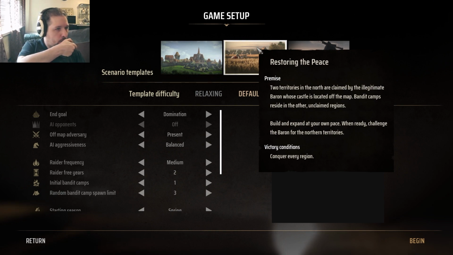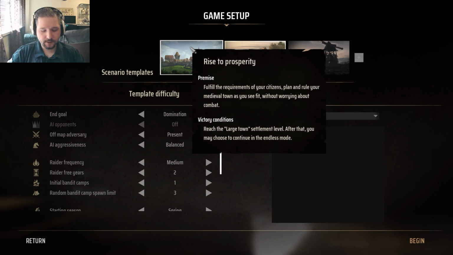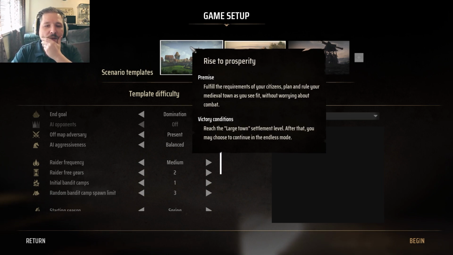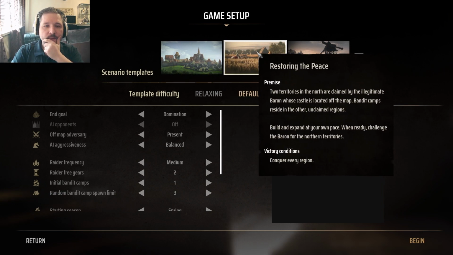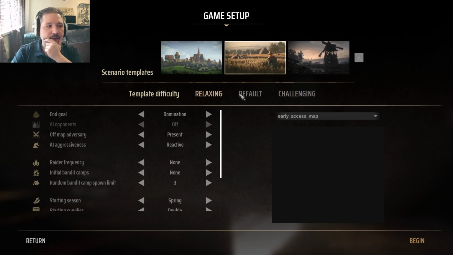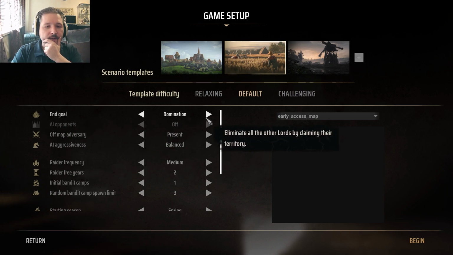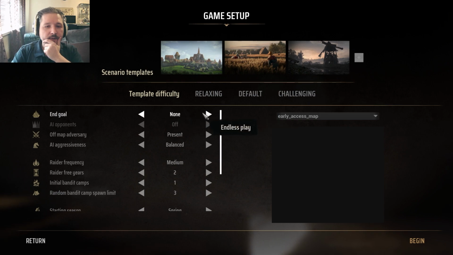Okay. And then we have Rise to Prosperity. Fulfill the requirements of your citizens, plan and rule your medieval town as you see fit, without worrying about combat. Reach the large town settlement level. After that, you may choose to continue in the endless mode. I guess this is basically the standard. What's that? Those are presets for the difficulty. Let's go around and play with this a little bit. Domination, conquest, claim all regions, none, endless play.